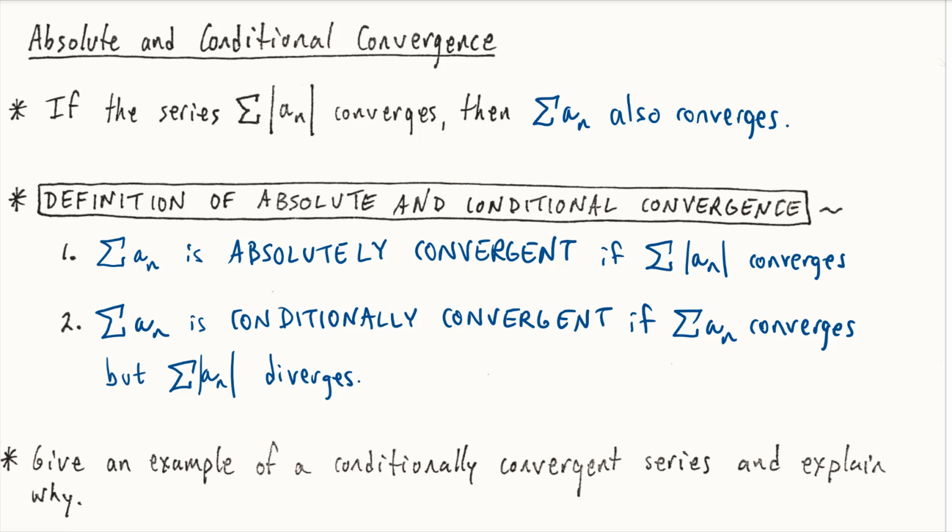Either version converges. And again, the usefulness to us is that you have an alternating series and you think, that one's going to be tough to do the alternating series test. I'm going to gamble a little. What if all the terms were positive? Can I show that converges? If I can, then boom, the alternating version also converges. We get that one for free according to the theorem.